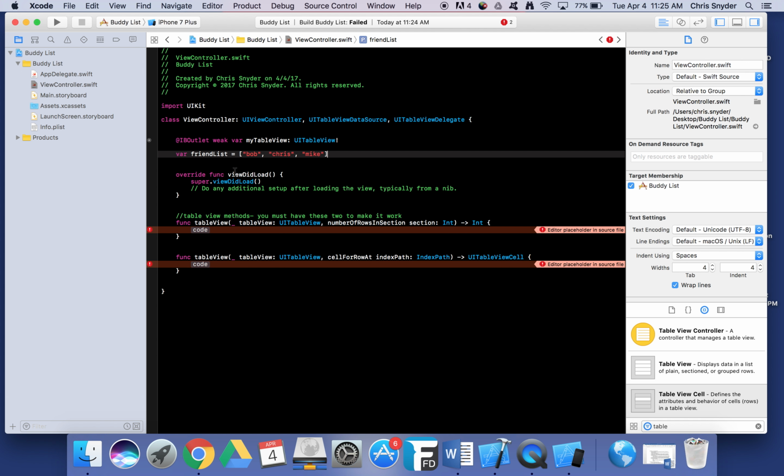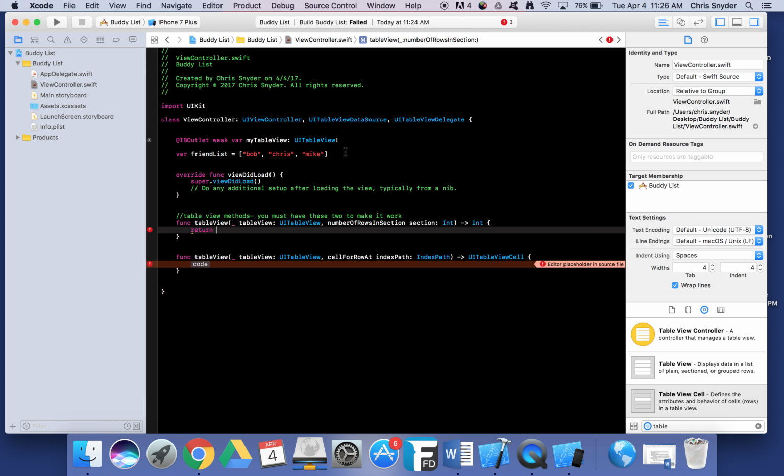Now that we have this, we want to take our names and get them to show up in the table. So how do we do that? The first thing is we have to tell the table how many rows. We're going to go return. Now we could put in 3, and that would work, but the only problem is that it's only going to return 3 every single time. We want this to be fluid. We want this to be based off of the number of items in the array.